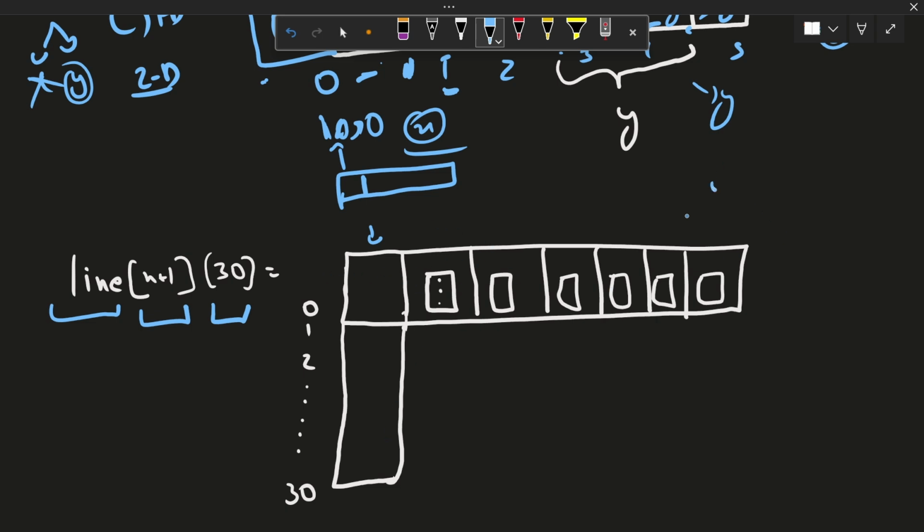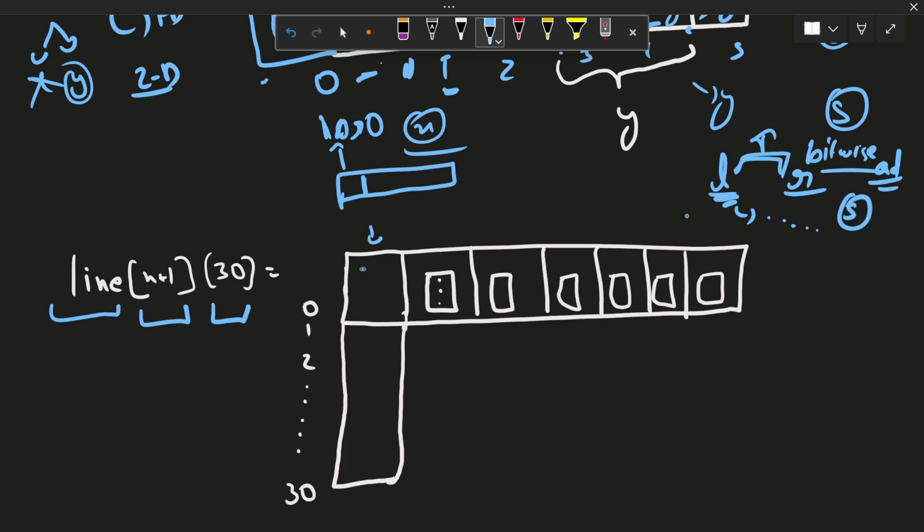So for each index L to R, at index L, I'll be incrementing each set bit. Such that I want the subarray from L to R to have a bitwise AND of 5. I want the bitwise AND of that subarray to be 5.